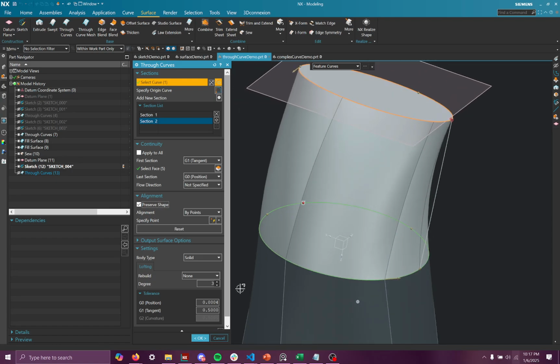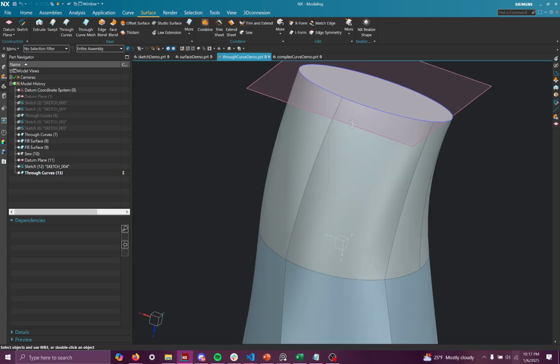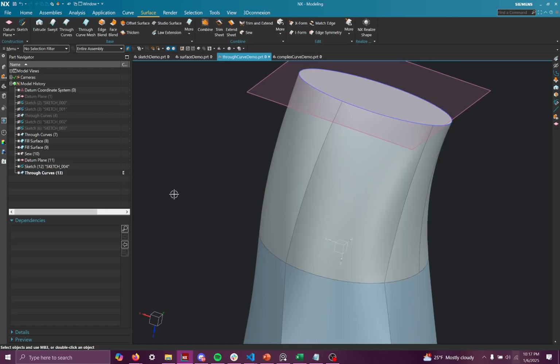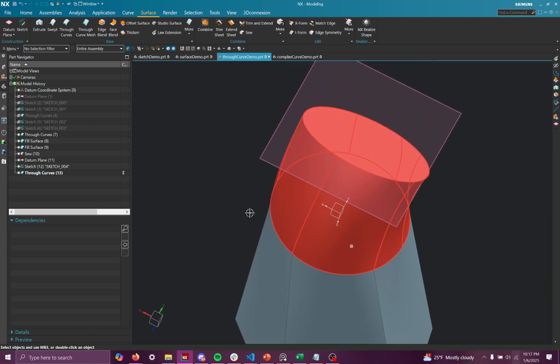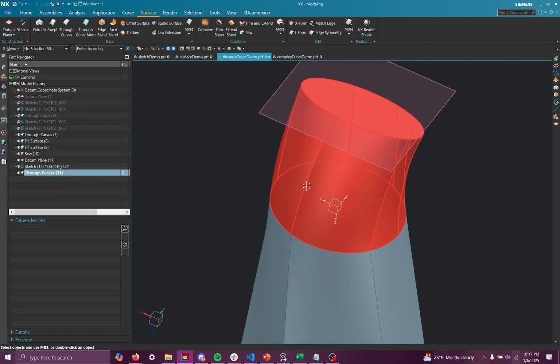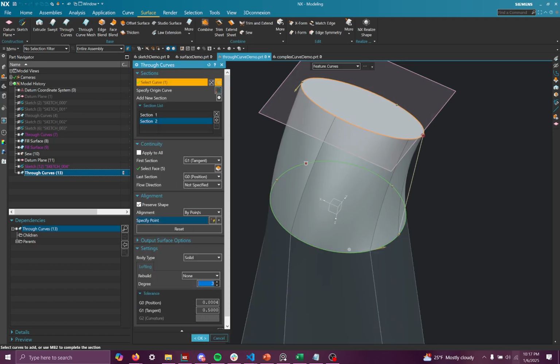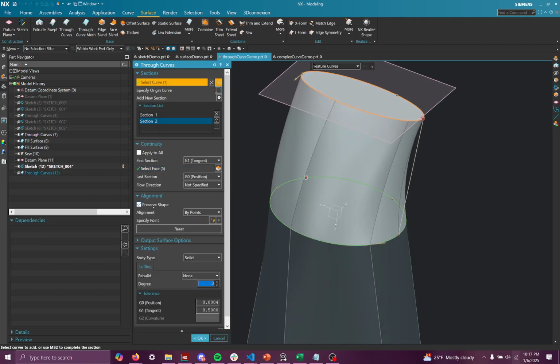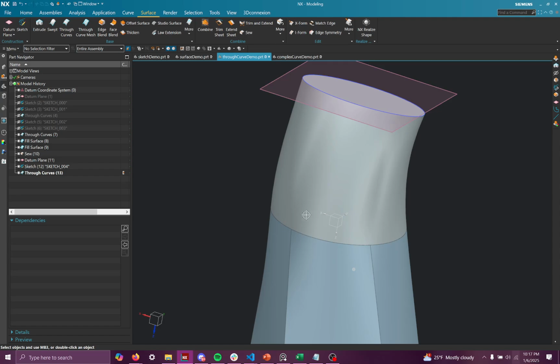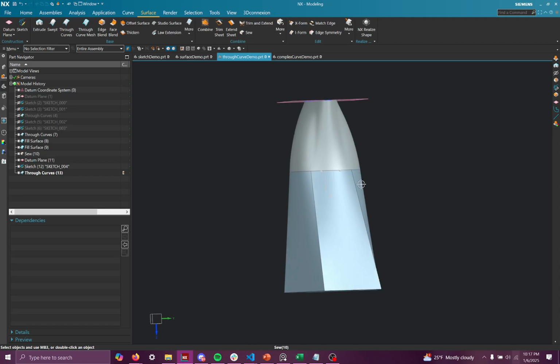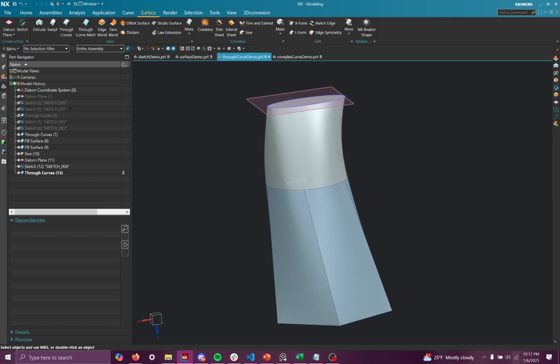That'll add in these lines here, which exist after you create that through curve and you select OK on the tool. Those curves, those ridges almost, will exist there, which are helpful in some cases. In some cases they're not necessary, and you're better off without them. So that's without the preserve shape on.